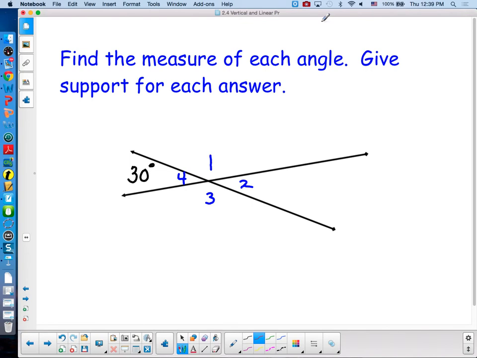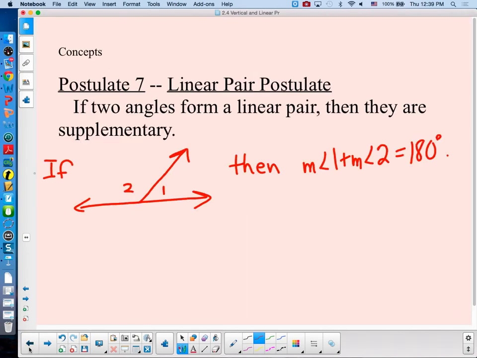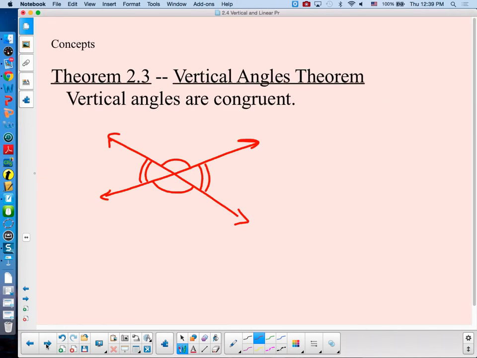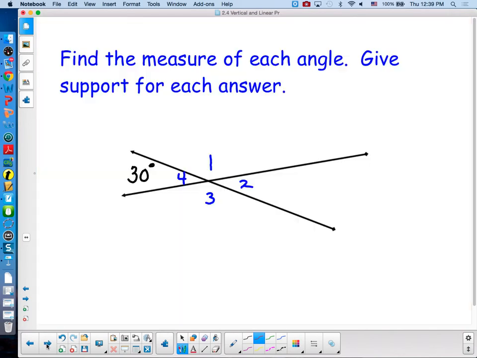Probably skip some notes here. Let me back up for the recording purposes. We were doing that, and this is the postulate you need to write down. And this, oops, wrong way. That's the theorem. Okay, so there's the notes.